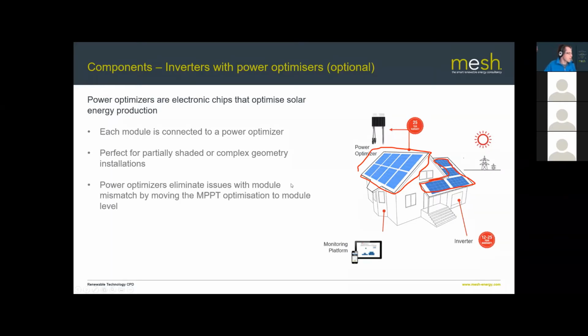But yeah, so they're good for that type of installation. So they move the MPPT optimization to module level, and because each of the power optimizers talks back to the inverter, if you have one panel that's got a problem, you can see straight away from the diagnostics which panel has a problem or which piece of wiring has a problem, and you can pick that up straight away.